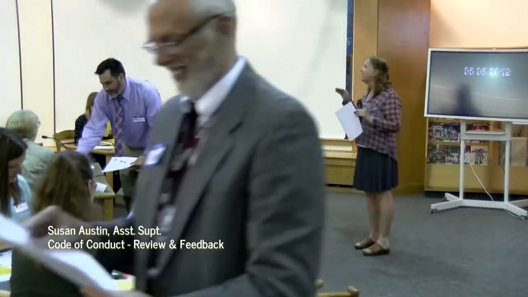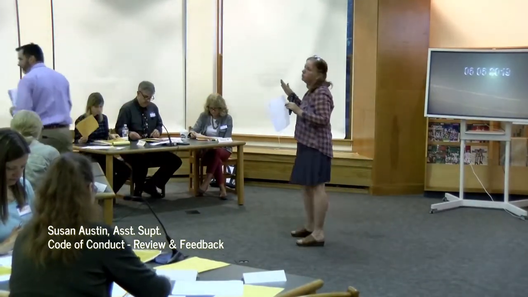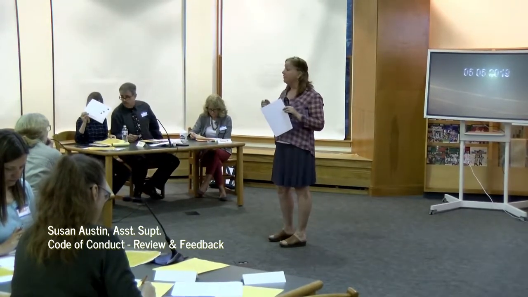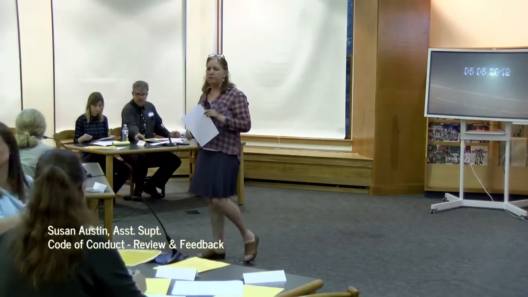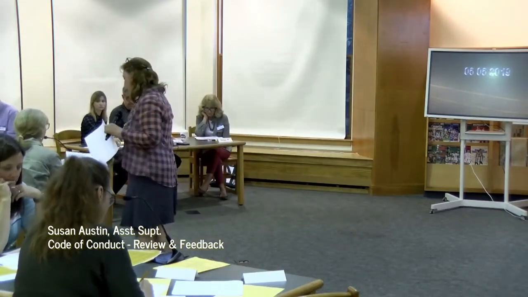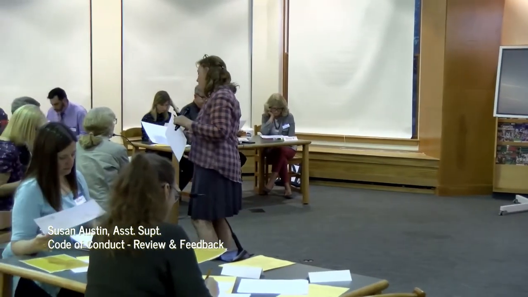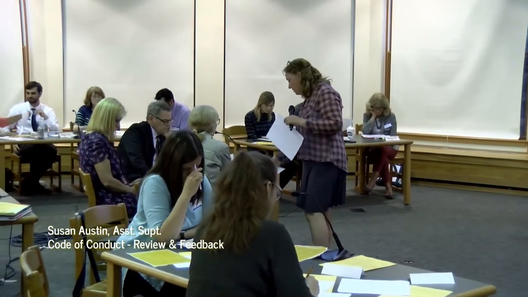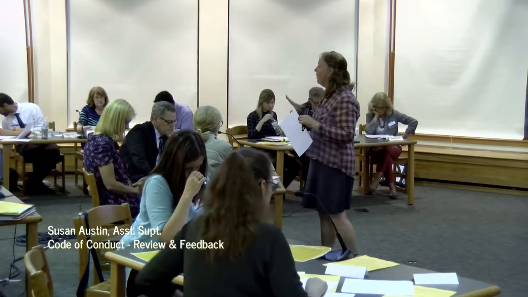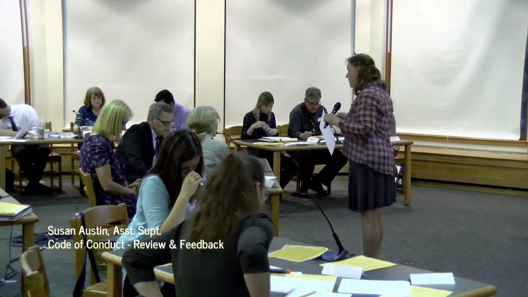What has happened over the past year is that we implemented the code of conduct. Folks have been implementing code of conduct forever, but we've actually tried to systematize the actual collection of data. So what you have in front of you on a white sheet of paper with a bunch of numbers is specifically some information that was requested regarding offenses that we've had. So we've got bullying incidents, fights, assaults, alcohol, vaping, tobacco, marijuana, other drugs, disrespect, defiance, vandalism, suspensions, expulsions, bus suspensions, and weapons. Those are big categories.